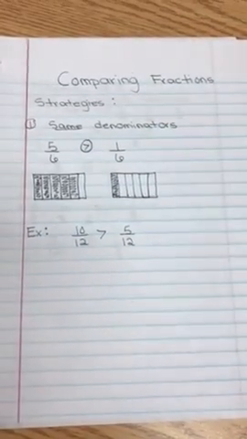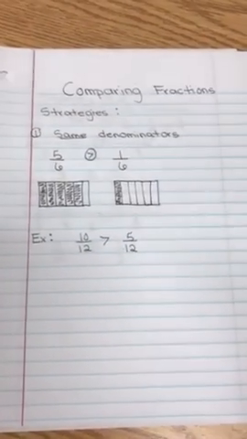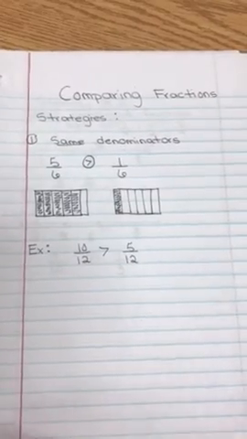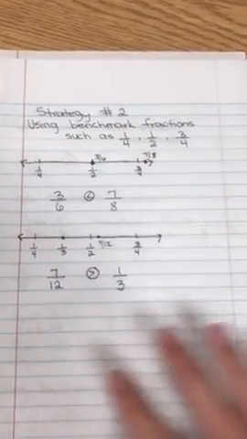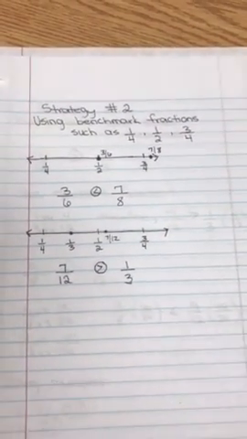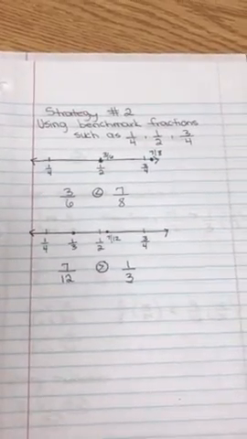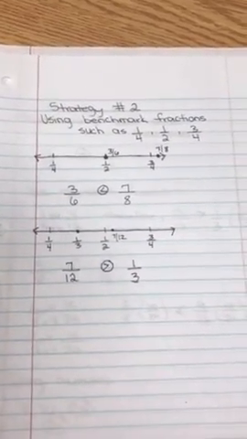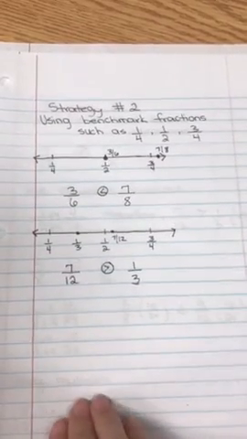Anytime you have common denominators, the same whole, the same denominators, kids are easily going to be able to compare because it's already the same whole number, which is really nice. Kids also have an opportunity to use benchmarking. This isn't as accurate as an LCD, but for some kids, they're very good at being able to plot it on a number line, and they're able to look at it and know where to place it, and by placing it, it already orders or compares the numbers. So using 1/4, 1/2, and 3/4.